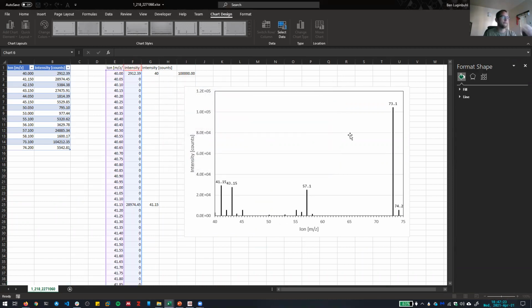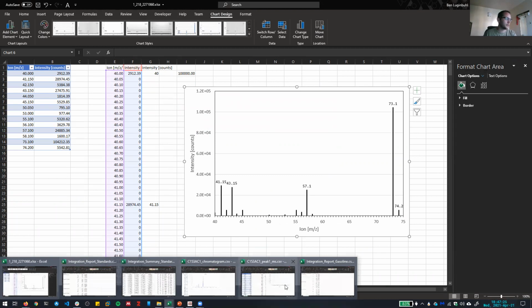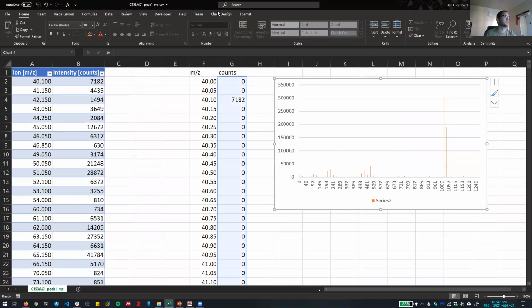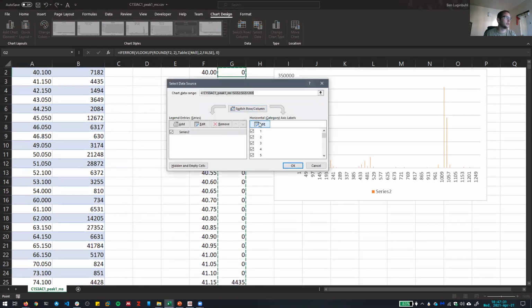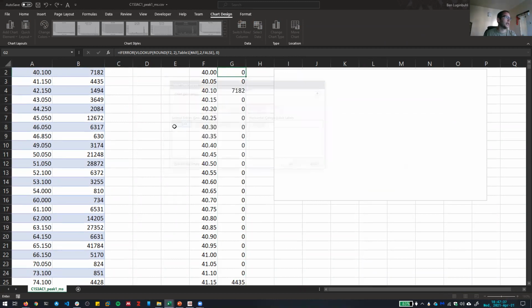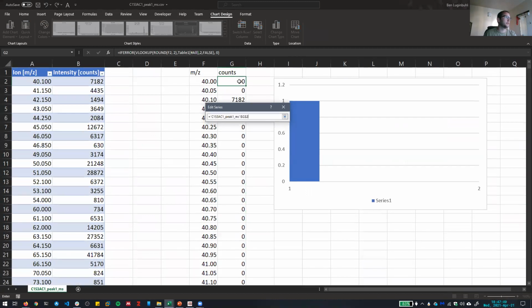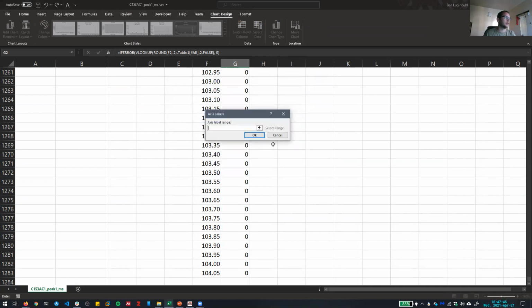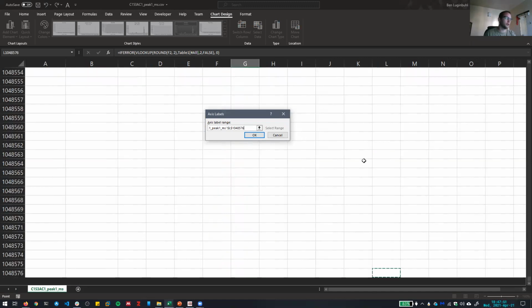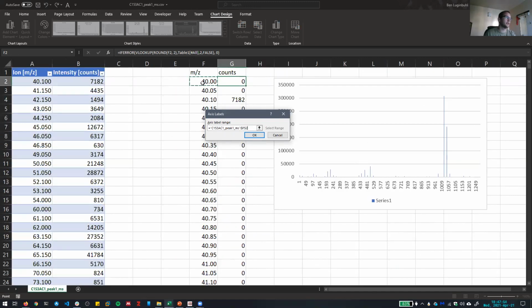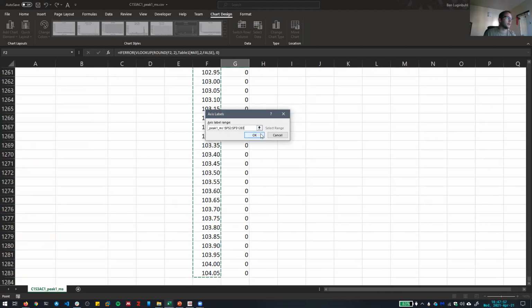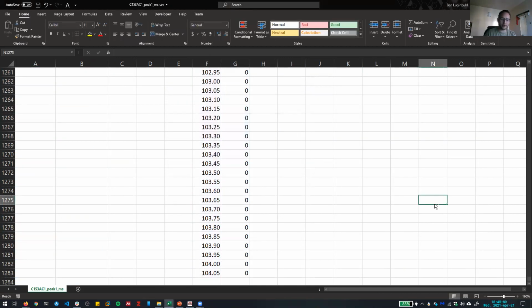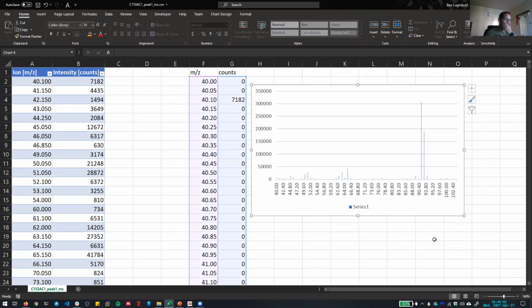Okay, let's try that. Chart design, select data. Ah, okay. So let's just remove that, add a series. The values we want to be that. And this, okay, here we go. Oh, we want this to be the labels. Tell me that worked. Hey, that's better.